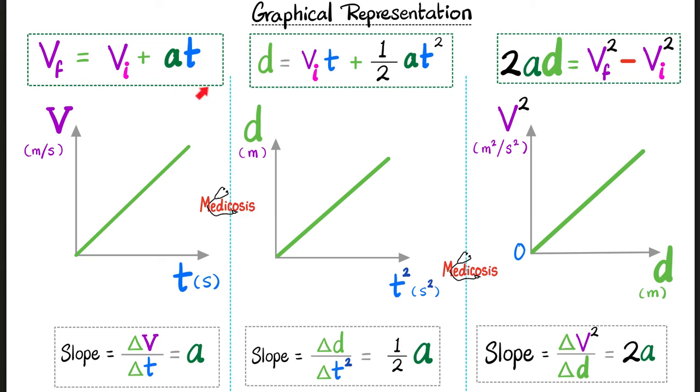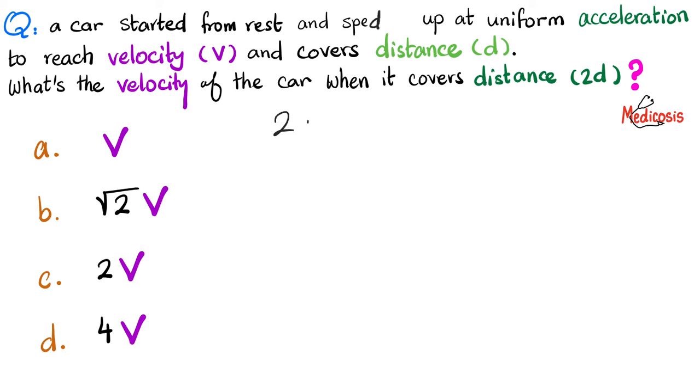Now let's look at the equations. Which one has velocity and 2d? How about this? It has velocity and it has 2d. Amazing. And they said that the car started from rest, so we can assume that this is 0. Okay, now let's use this equation and this graph. So 2AD equals V final squared minus V initial squared, but V initial here is 0, so forget this. Let's just keep it simple, and let's not call it final, let's just call it velocity, okay?